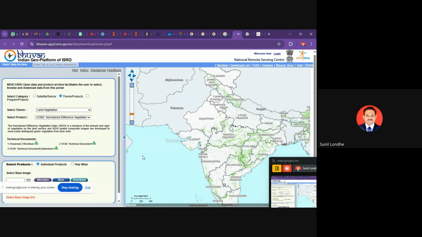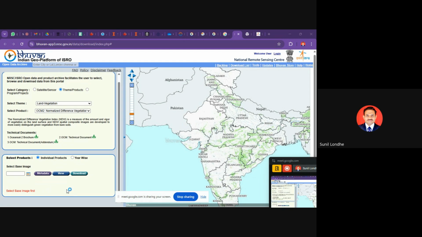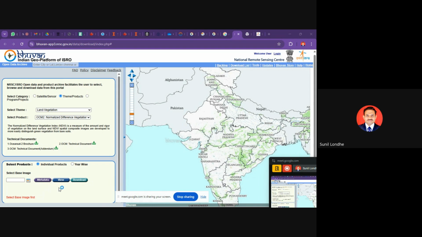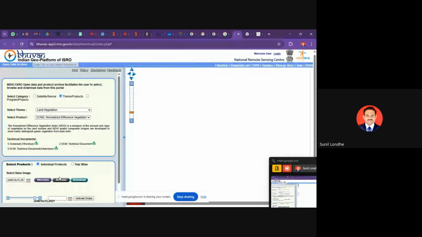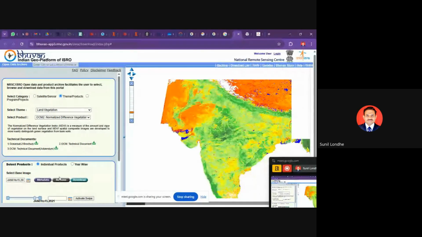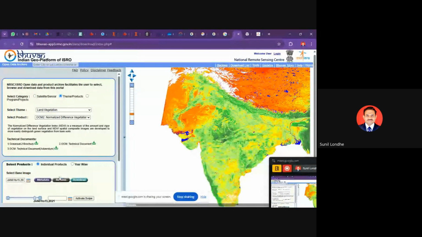View. So there is no more filtering like what we had. No, I have not selected the date. That's why it was not showing. Hope now it should show. So this is the NDVI data.